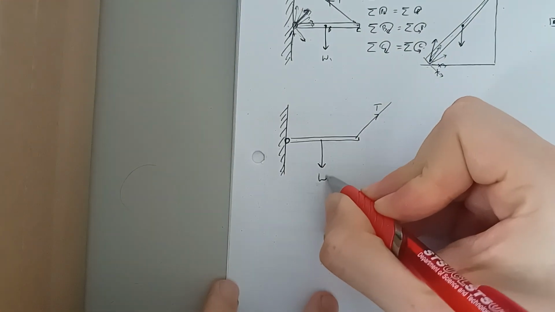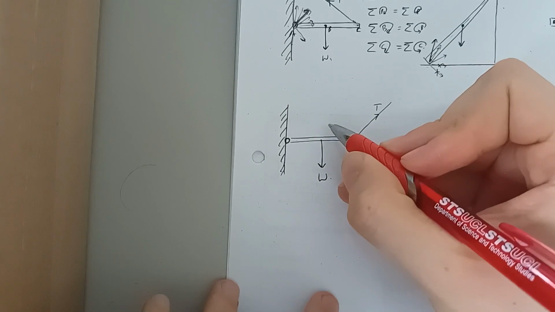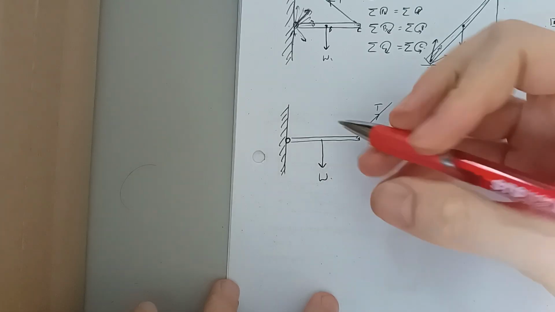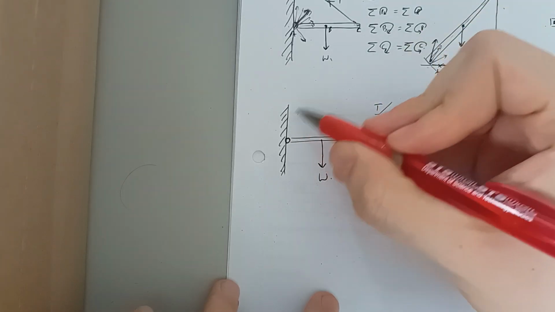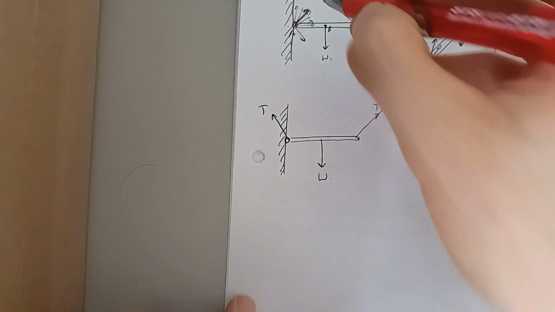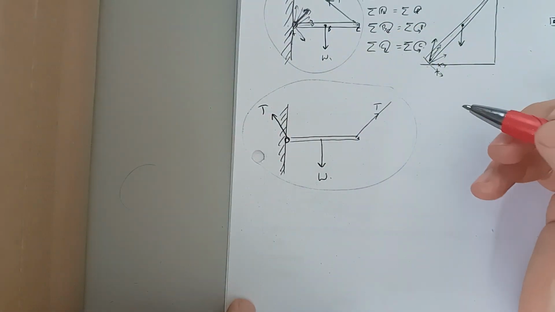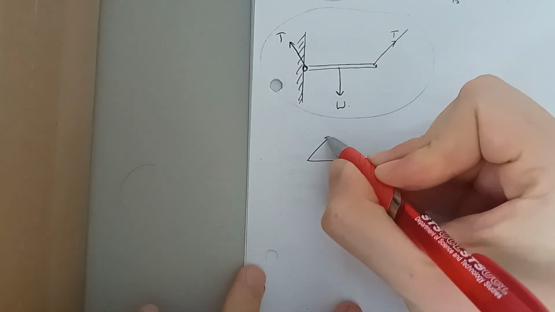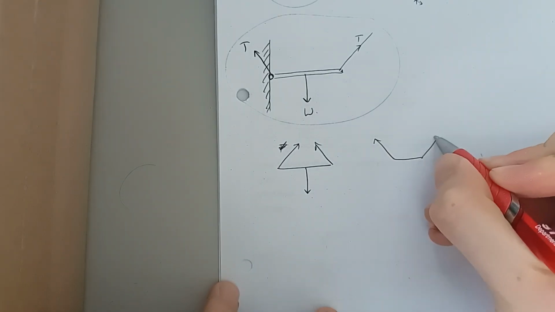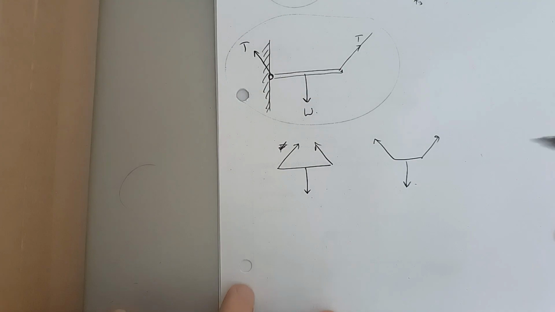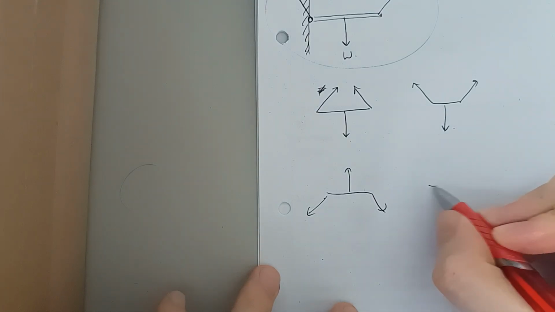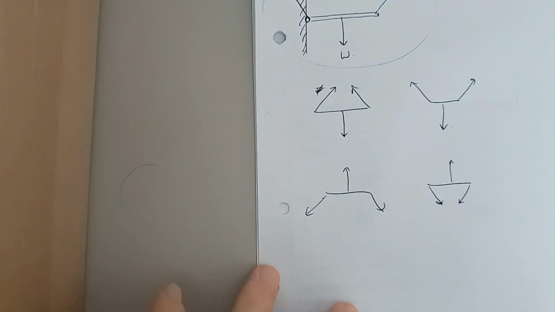This one here is really similar to the previous one. Don't know vertical component, horizontal component has to be to the left. If I take moments about here, I know that it has to balance this anti-clockwise moment, so it's going to be clockwise, so it's going to have to be this way. Now, what you will notice with these two is that they're symmetric, so you either have forces like this, or you have forces like that. And then you could have the reverse upside down. And that can sometimes help you quickly sense check what you have worked out.